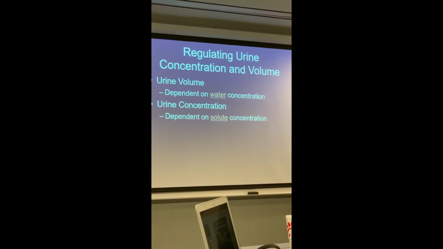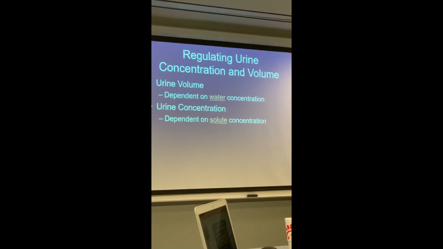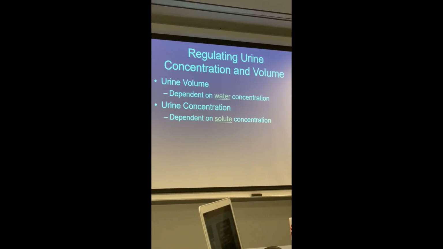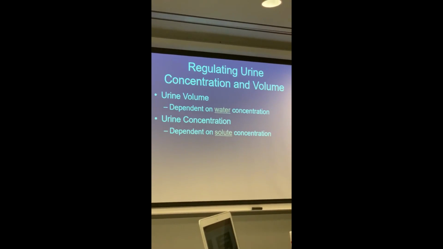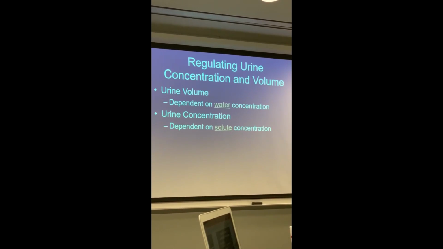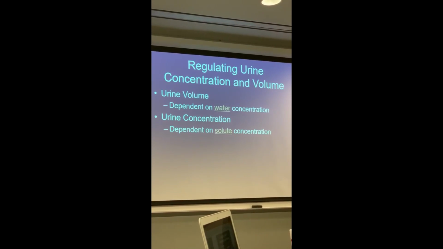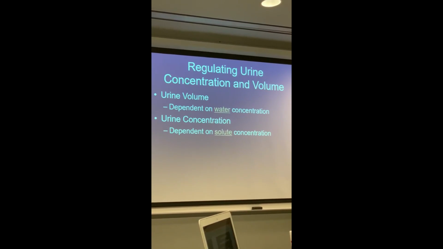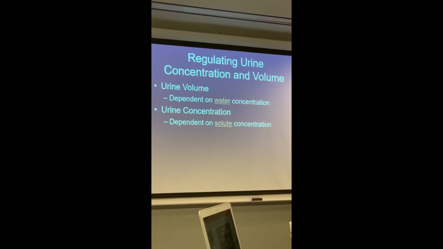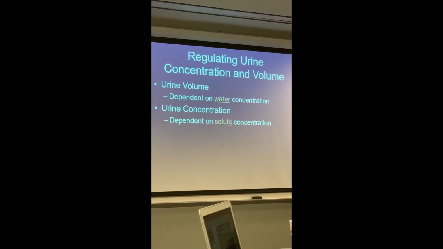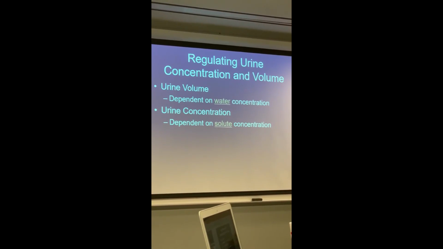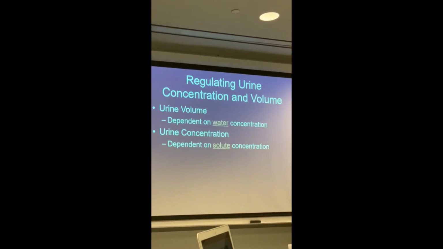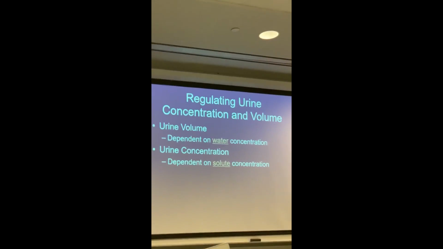All right, so now let's get into why the nephron is shaped the way it is, why the medulla has a concentration gradient or osmolarity gradient, why we have this pyramid-shaped arrangement, right? Everything's like a pie slice. At the cortex over the top, then the medulla, which steadily decreases in volume until we get to the peak. Right? Why is it arranged that way? It's so that we can vary the concentration and volume of our urine.